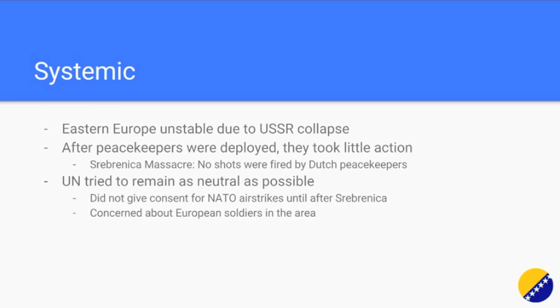And this is because, understandably, there were European soldiers in the area that the UN had sent there as peacekeepers, and the US could afford to be very gung-ho about sending NATO airstrikes into the area when they didn't have any of their troops on the ground. So there are two sides. However, it did lead to perhaps more deaths than would have occurred otherwise.